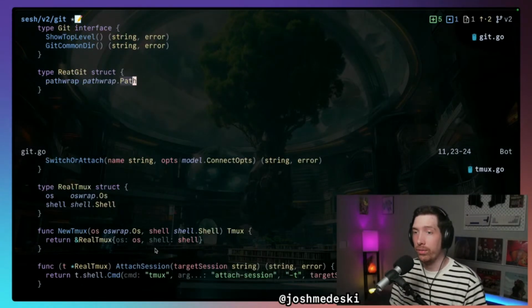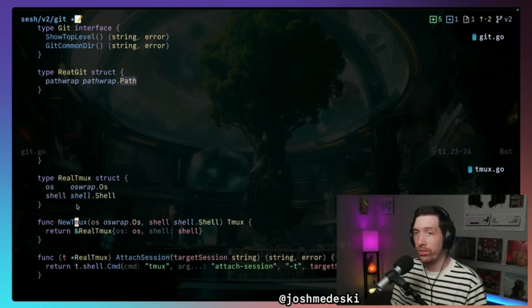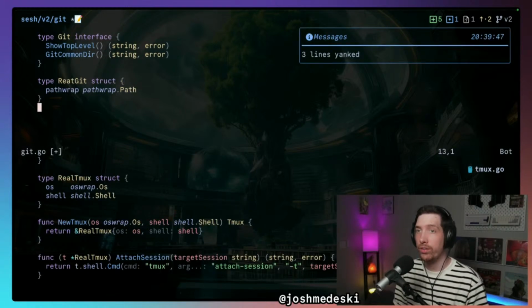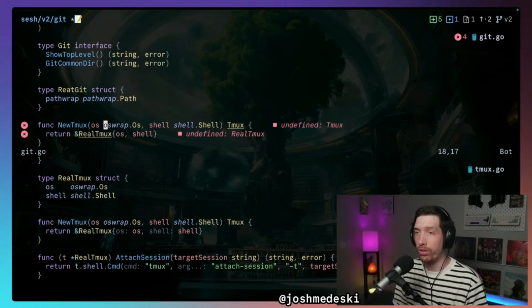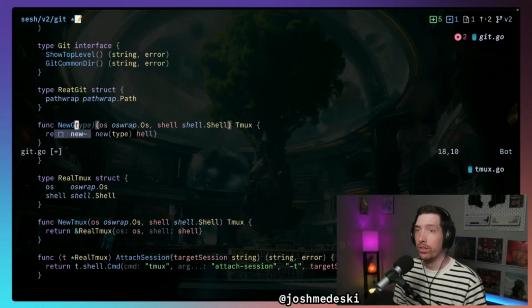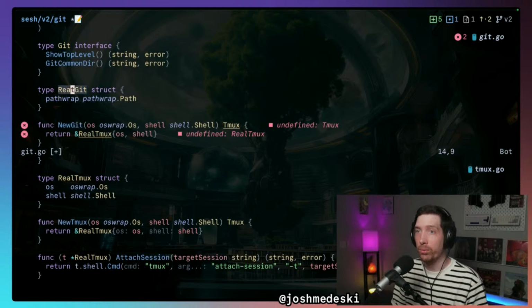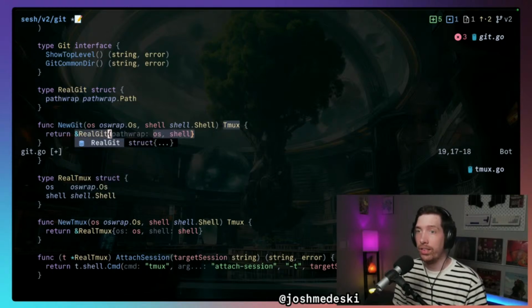And then when we call our functions, we do our new, and our new is going to call the real thing, new get, and that needs to be real. And this is real get.